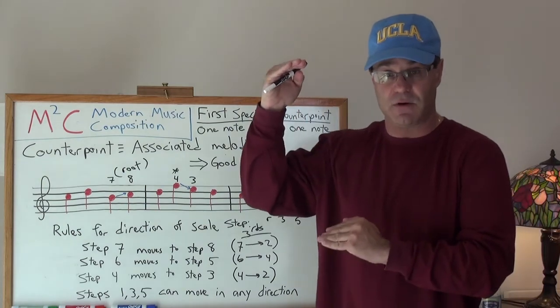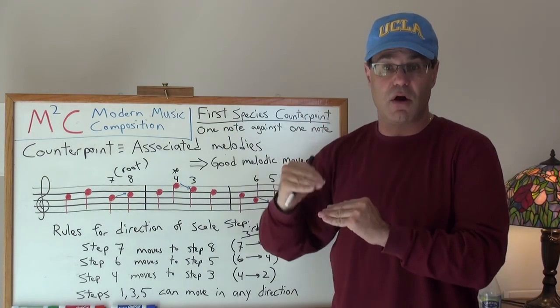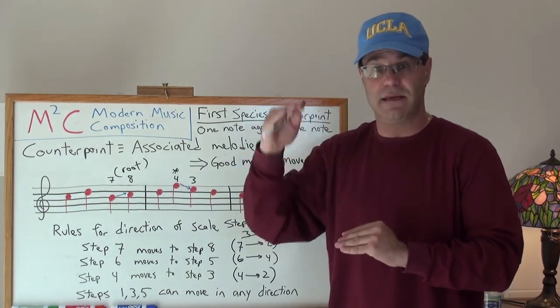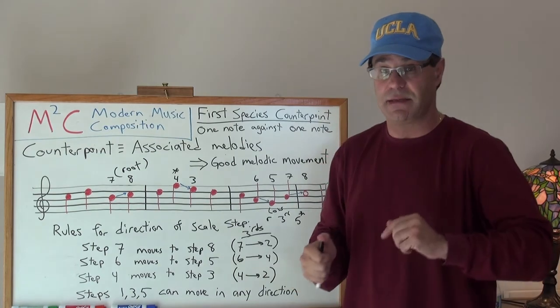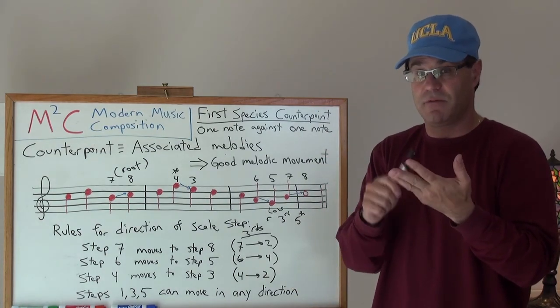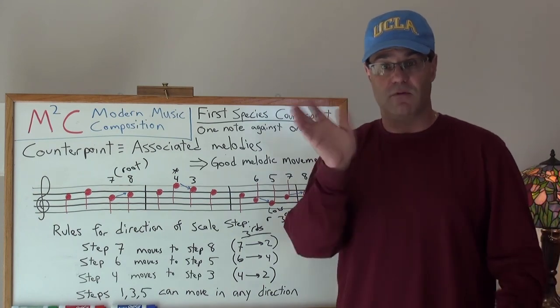In the next video, I'm going to get into building a first species counterpoint, and remember that that second melody that's built on the cantus firmus, on the bass melody, is harmonious in terms of consonances, always in consonances. Okay, so that means that we'll be, once again, we'll be using the unisons, thirds, perfect fifths, sixths, and octaves. So, that's it for now, and we'll see you later.